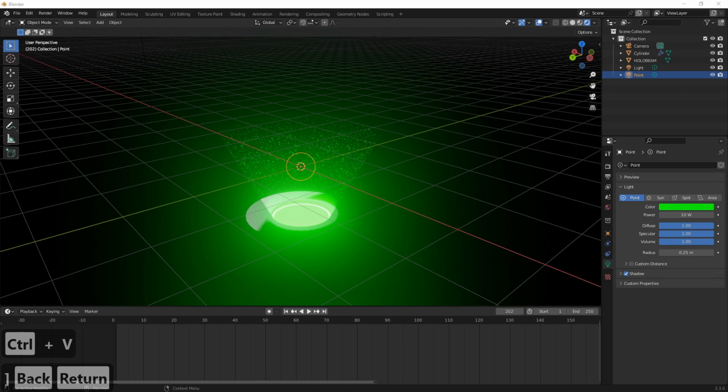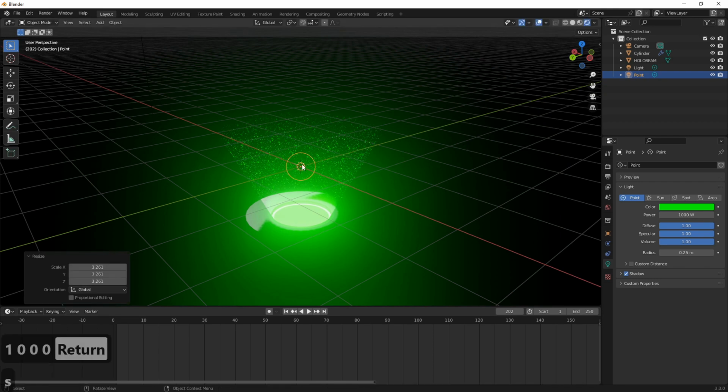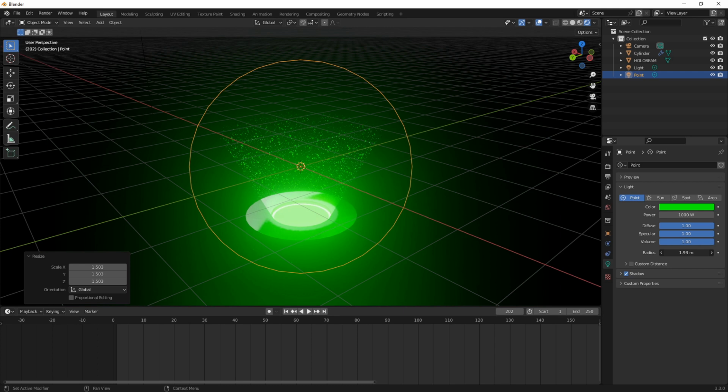Strength about 1,000. Let's scale that out. Radius 1.55. There we go.